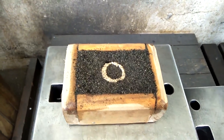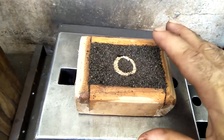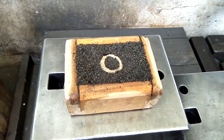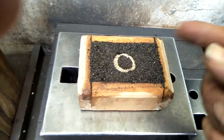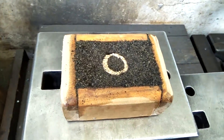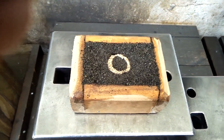I was getting ready to cast some copper in this simple open sand mold I made. I really don't know a lot about this — I'm just kind of winging it. I do appreciate all the advice in the comments; a lot of people have so much experience. But for now, I'm just seeing what I can do. It's really simple: just a wood box, wet sand, and a piece of styrofoam shaped like a ring about the size my wife could use. I'll heat the copper in the crucible I made last time, pour it in, and see what happens — basically a trial run.